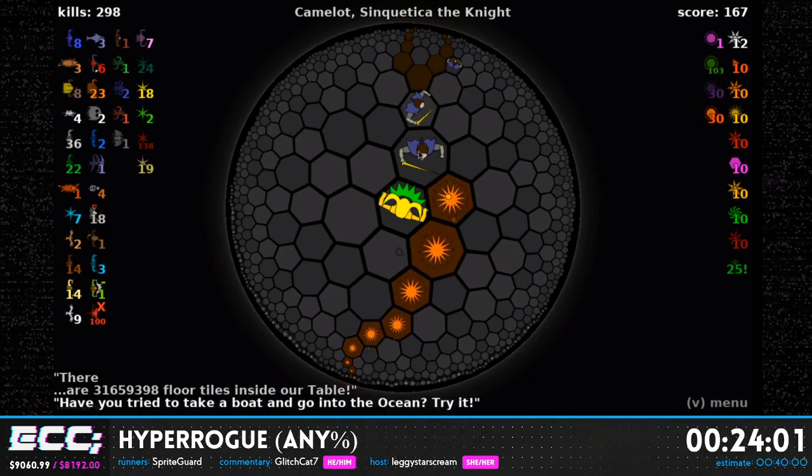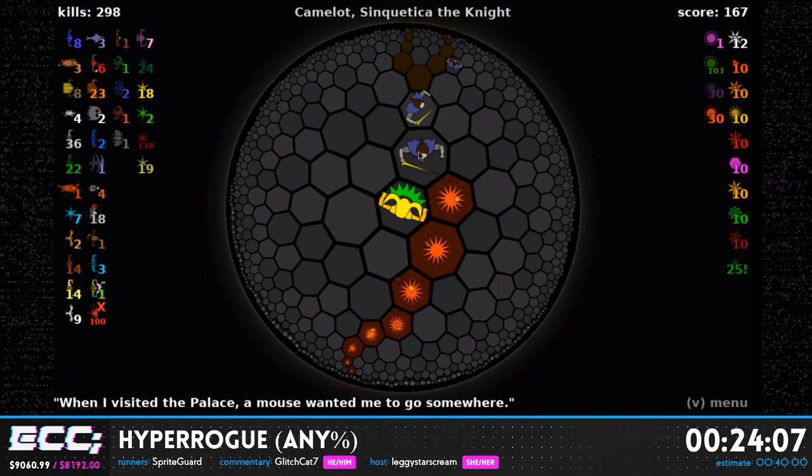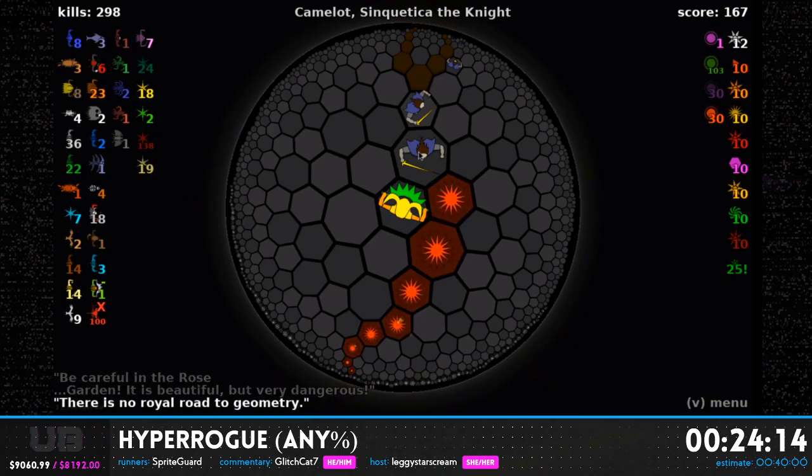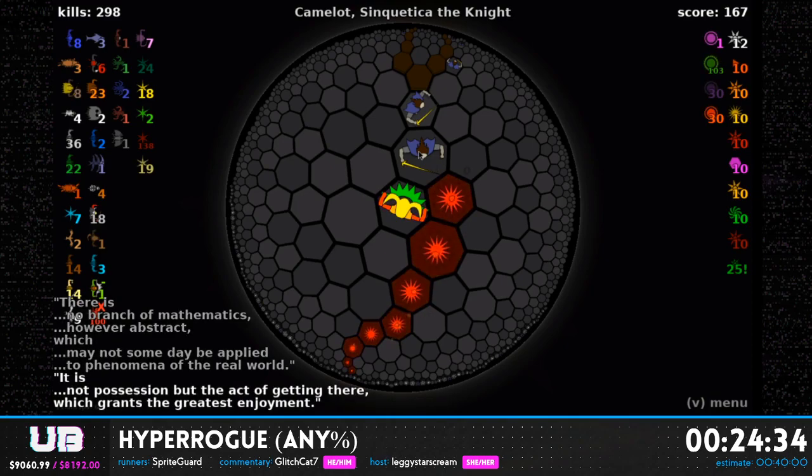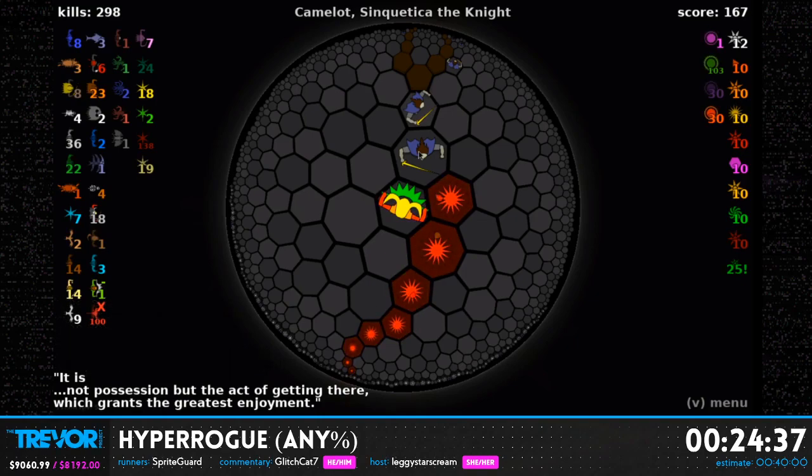So the knights give us some hints about some of the other stuff you can do in the game, some other stuff to check out. And they tell you about how there's 2 million knights around the table and 3 million tiles inside of it. And then they start quoting some mathematicians. They say, there is no royal road to geometry. There is no branch of mathematics, however abstract, which may not someday be applied to phenomena of the real world. It is not possession, but the act of getting there which grants the greatest enjoyment.